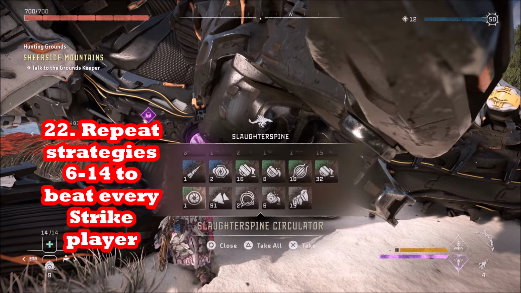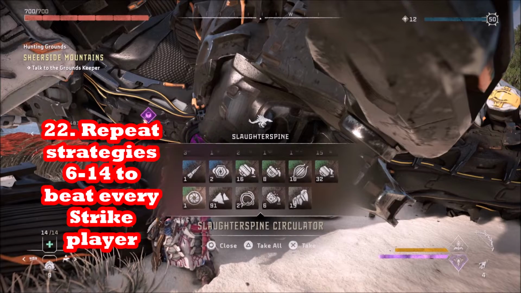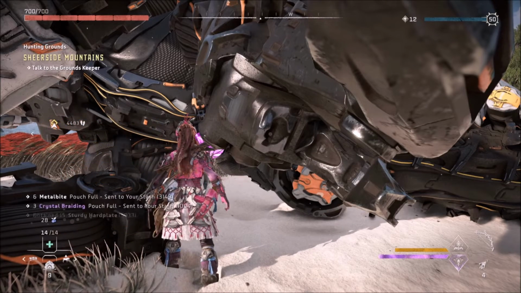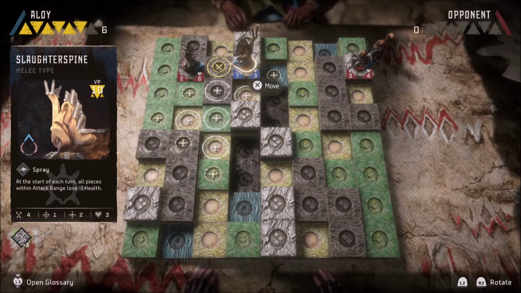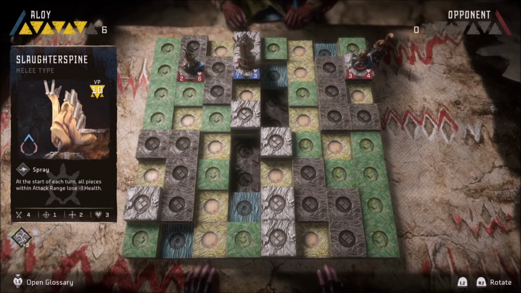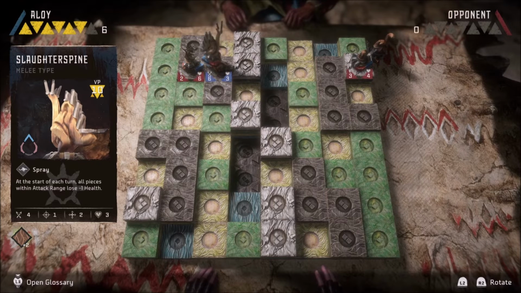Okay, so once you have the Slaughterspine, you just use the tips that I gave you at the beginning of this video. Just focus on the high ground. Don't get drawn out on the low ground. Don't let yourself get surrounded. When you have a chance to attack a piece on lower ground or the same ground as your Slaughterspine, take that advantage. Use the overcharge to finish off the pieces.